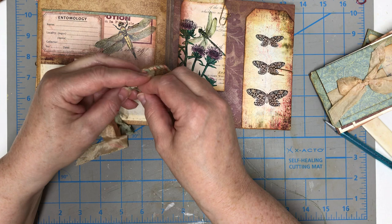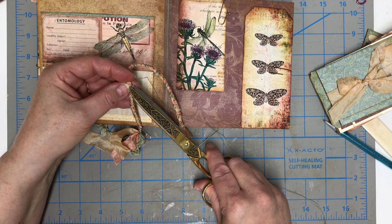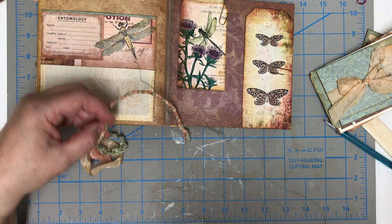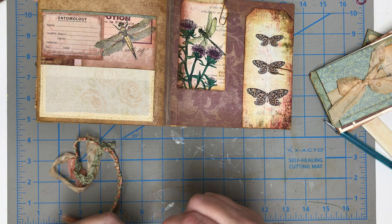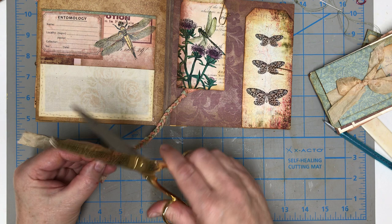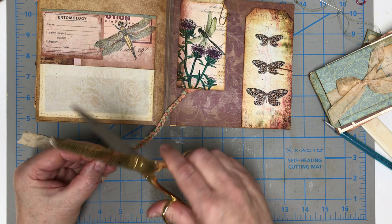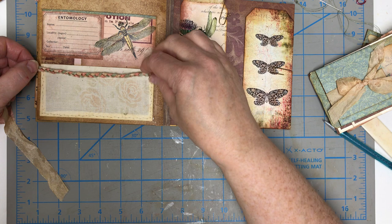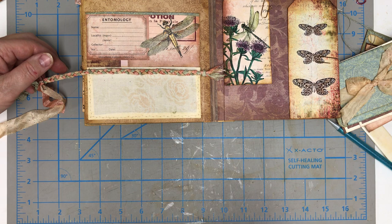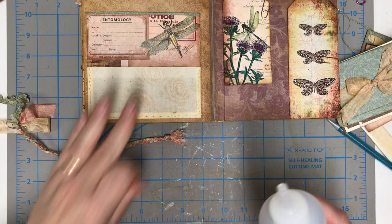I'm going to snip the edges of this just a little bit to make it cleaner, then glue this part down right along here. I'll cut this over here to where I want it — probably a little bit longer — snip the edges like I did before. Using my craft knife to get rid of any glue that oozed out. The Fabri-Tac does give us a little bit of time to maneuver it, but also means we need to let it set.